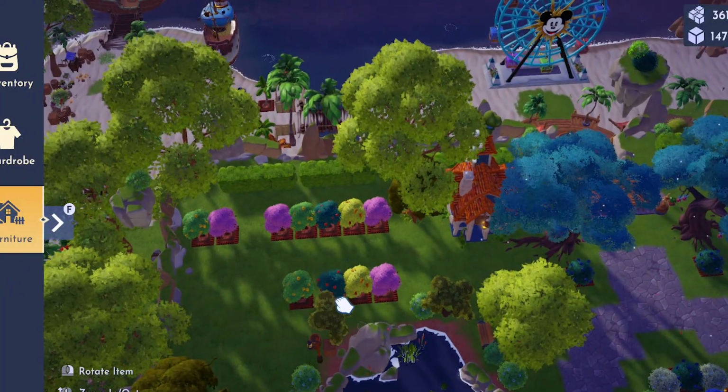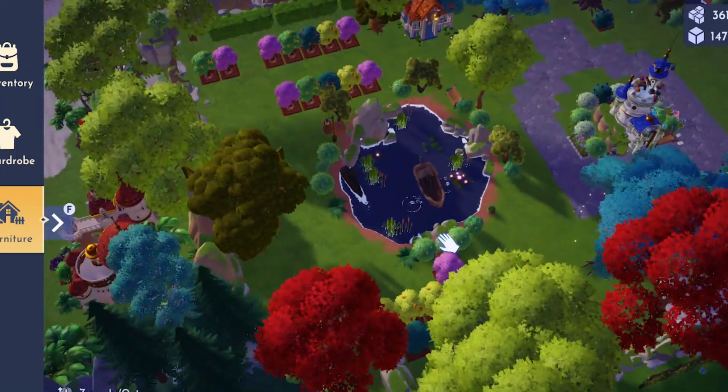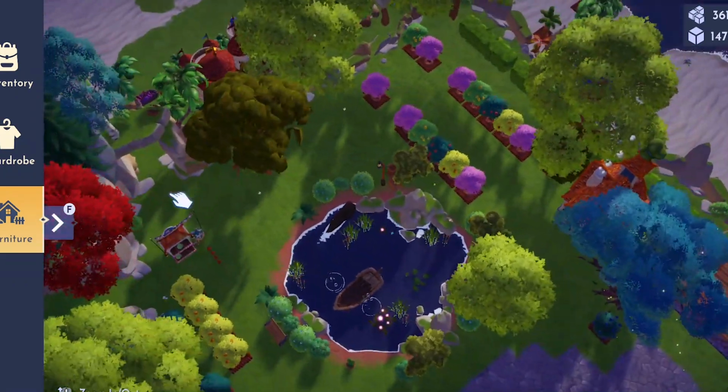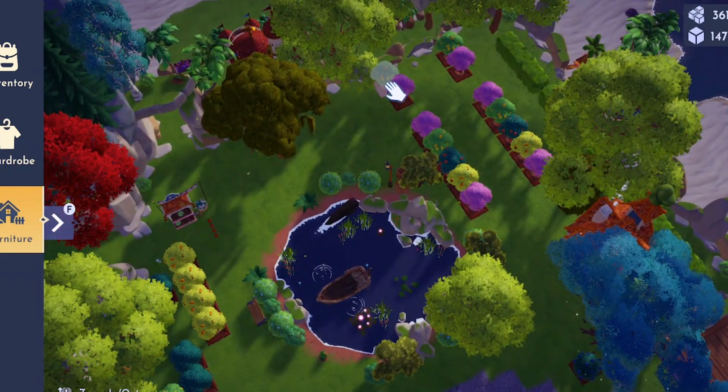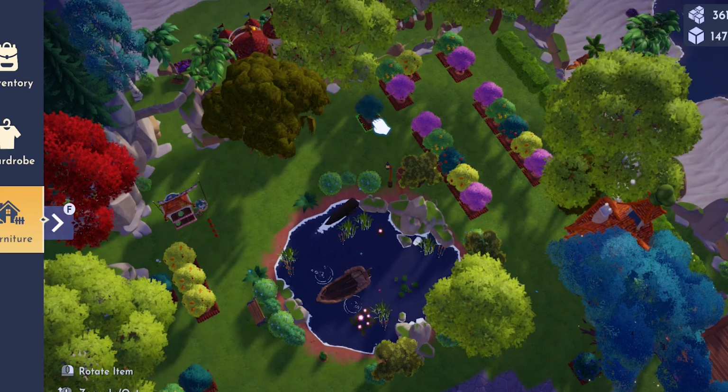So yeah, go ahead and have fun with this and experiment and see what you want to do. Try out different ways. If you only want to use one kind of tree and then add some bushes, that's another option. Or if you just want to use trees, maybe this will provide some inspiration for you.